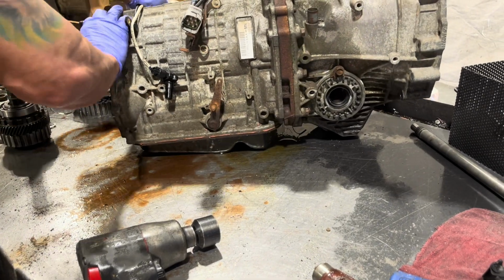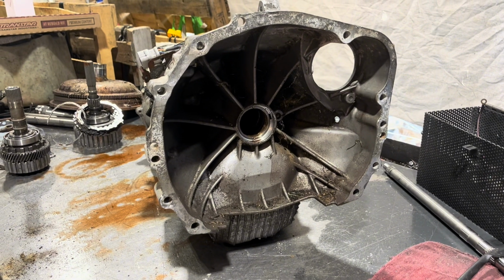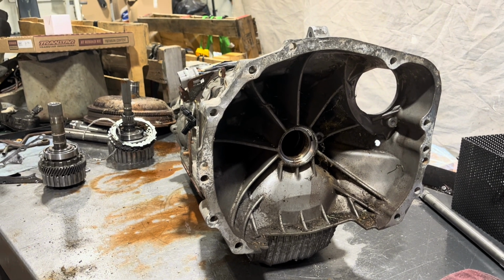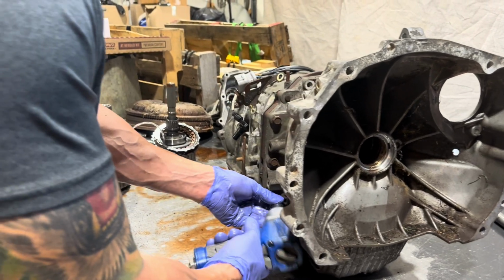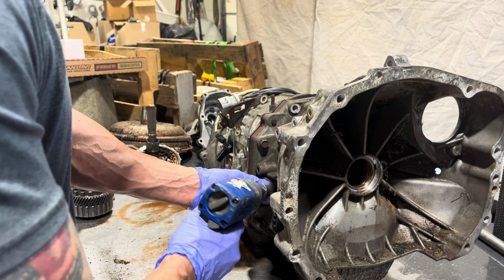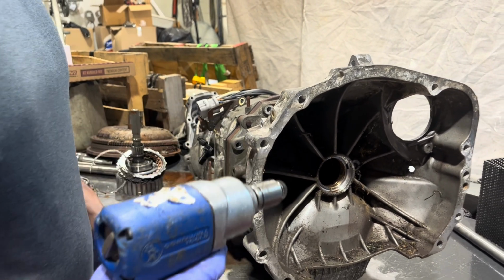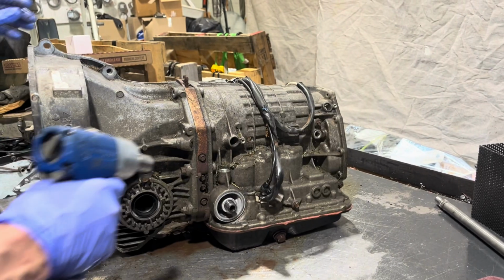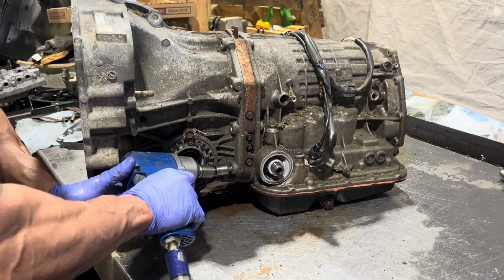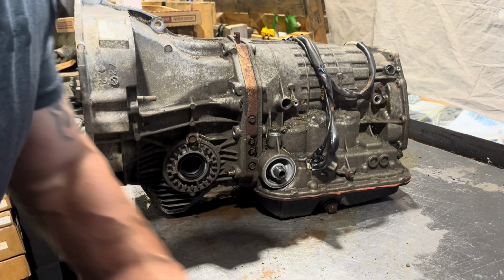All right, now we're going to take off the front differential case. So this is going to be a matter of taking some bolts out and probably some more hammer work, because these front differential cases really tend to get stuck on there pretty well. And again, this thing was in the bottom of Lake Michigan or something. Isn't that where this is from? Who knows? Whatever, it was at the bottom of a lake.